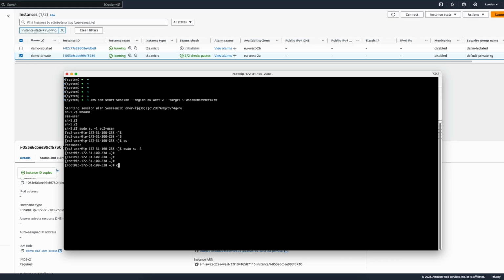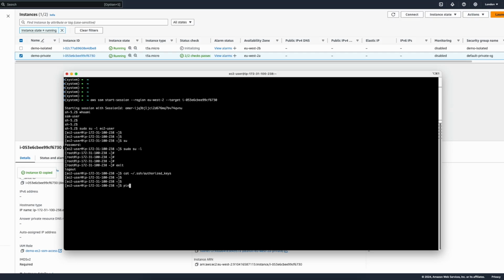And I'm root. If we go back to the EC2 user, you can see that there is no authorized key in authorized keys, and this is the most secure way to do it.